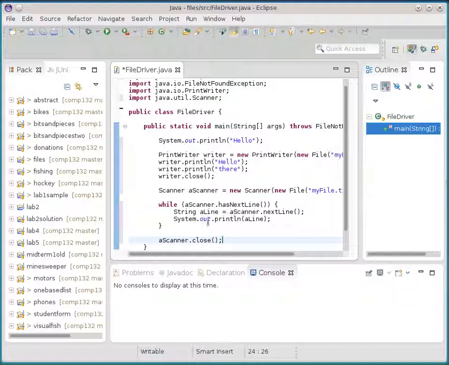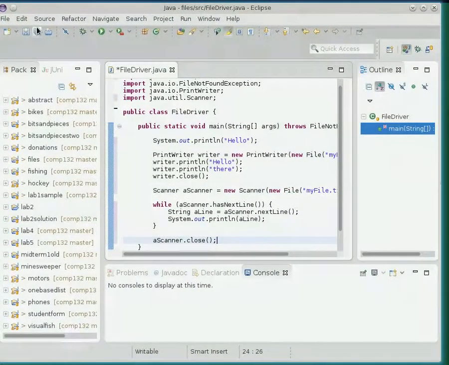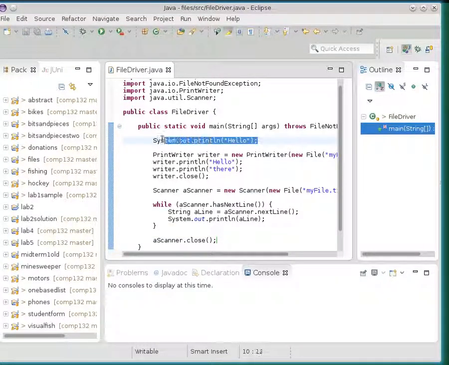So open the file, read a bunch of stuff, and then close the file. Let me run that. By the way, there's an extra hello up here, so maybe I'll just get rid of that one for a second. So I'm just going to see the stuff that I wrote to the file. And we'll run it.